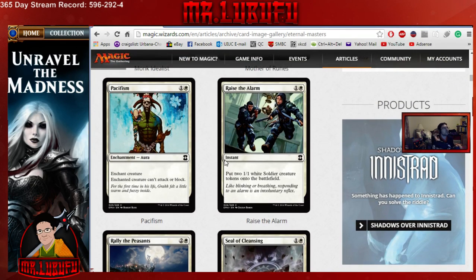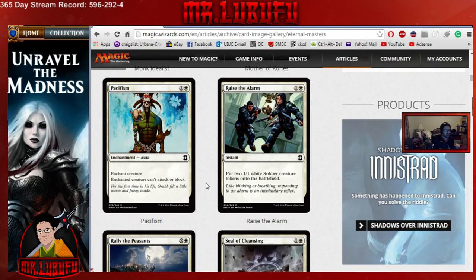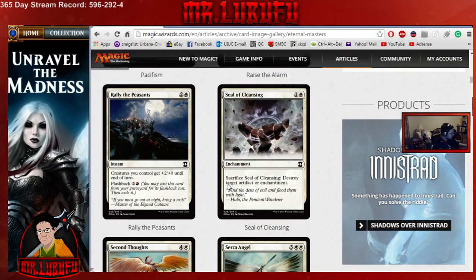I would take Raise the Alarm if I open Subdual Glare, or what is it? There's a green-white enchantment. We'll hit it when we get to it. That says tap a creature you control, tap another creature. Very strong in that sense. But other than that, if you're not something that really wants tokens, I would not play Raise the Alarm just as 2 mana for two 1/1s. Not in this format.